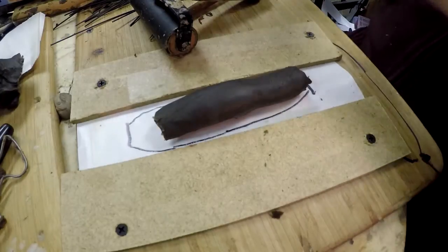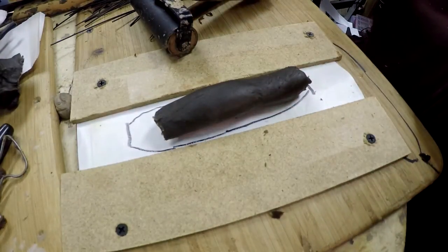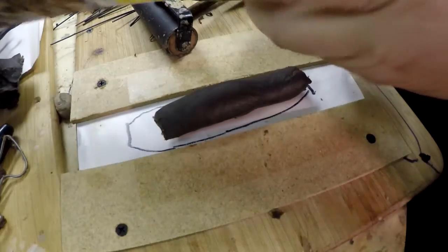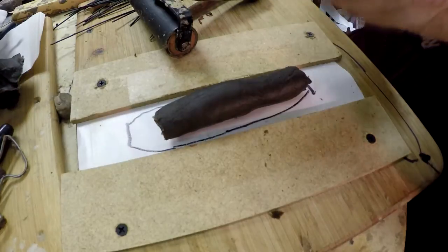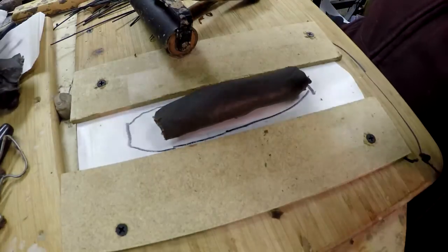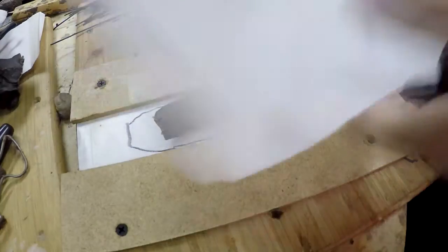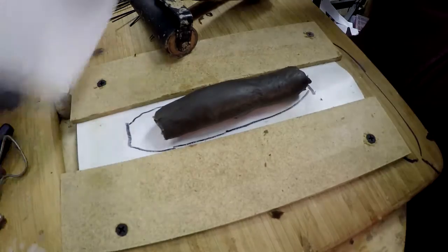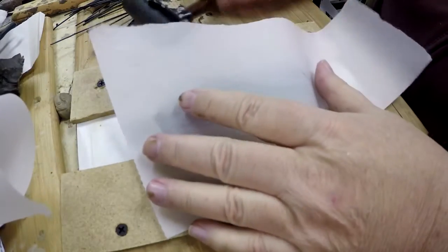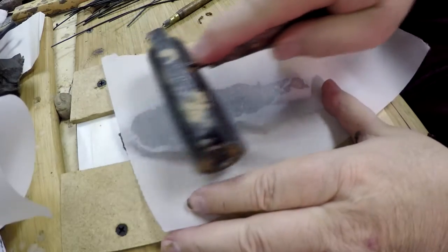Anyway, now, I got some parchment paper from the grocery store. I'm going to see how this goes, and see if I can use it to roll off these feathers with. And I found my ink roller, which is a great way of rolling stuff out.